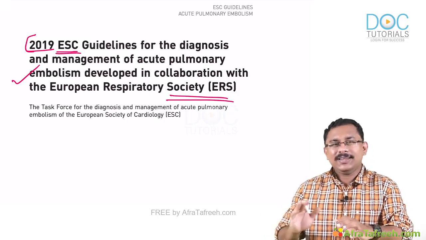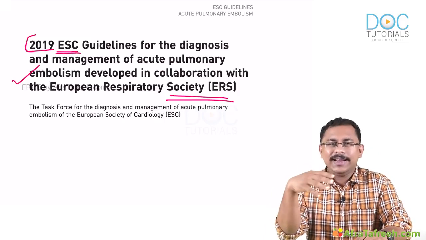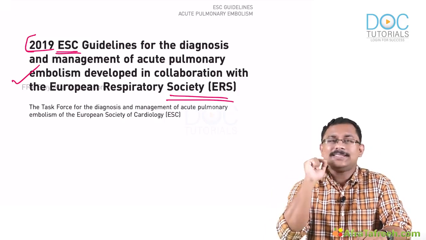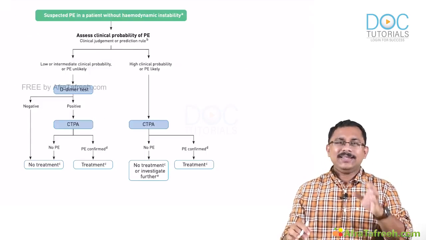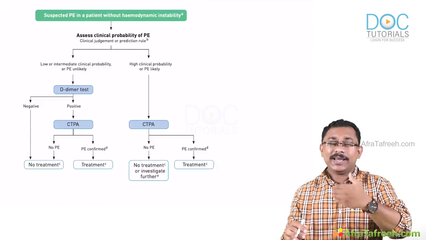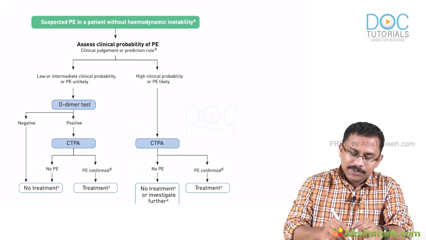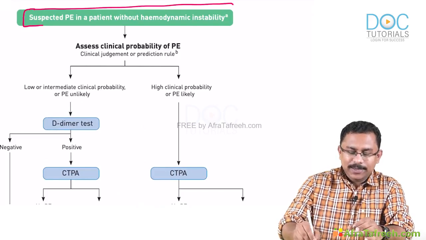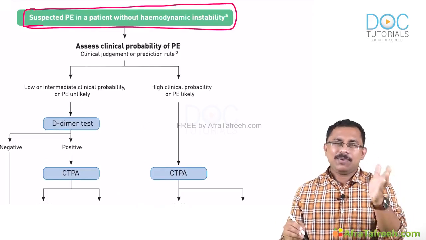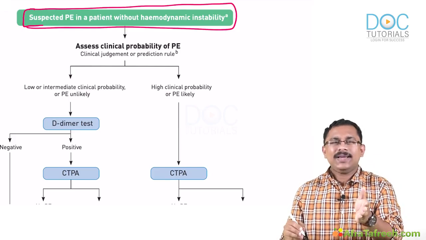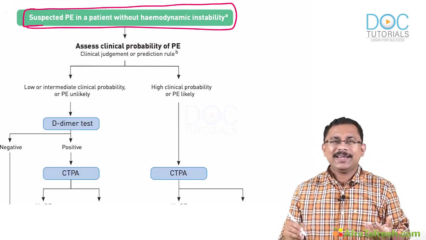Okay, so let us see what the guideline actually tells. It is not necessary to have a detailed study of the guidelines, but I'll tell you whatever is required from the exam point of view. I've taken a few flowcharts directly from the guideline itself, so that you can understand it better. Suppose you are dealing with a patient with a pulmonary embolism without hemodynamic instability. You have got to distinguish a patient who has a pulmonary embolism with hemodynamic instability and without hemodynamic instability. Now, what is this hemodynamic instability?